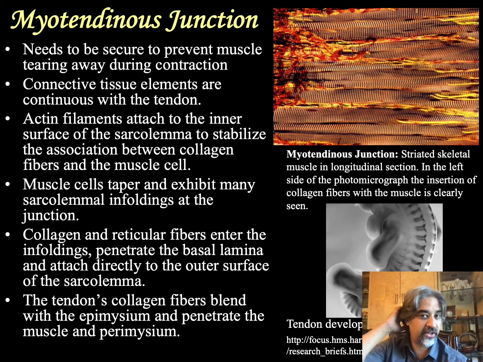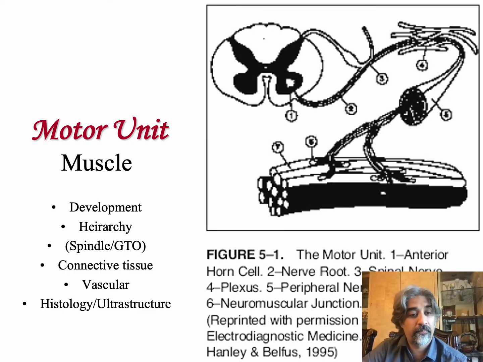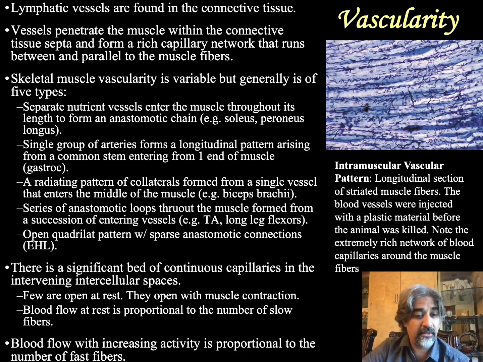The myotendinous junction, I haven't been able to find these pictures since I first found them, but basically it's not a really well-defined area where the muscle meets the tendon, and so therefore it is a little bit on the weak side. Tendinopathy is when you lose the orderly structure of tendon when it becomes unhealthy and more vascularized. I do talk about vascularity of muscle.